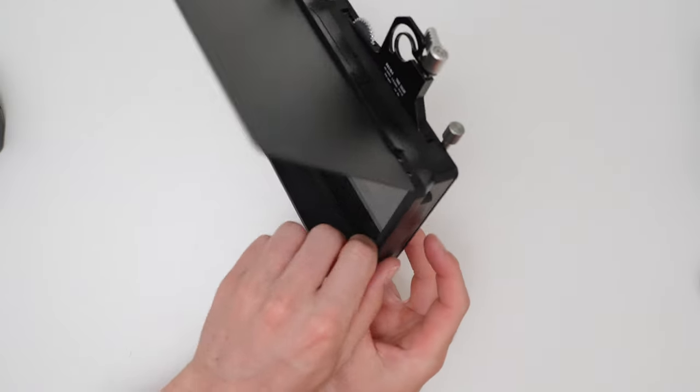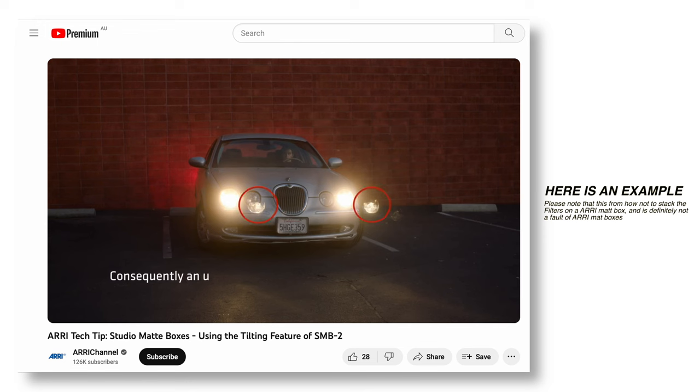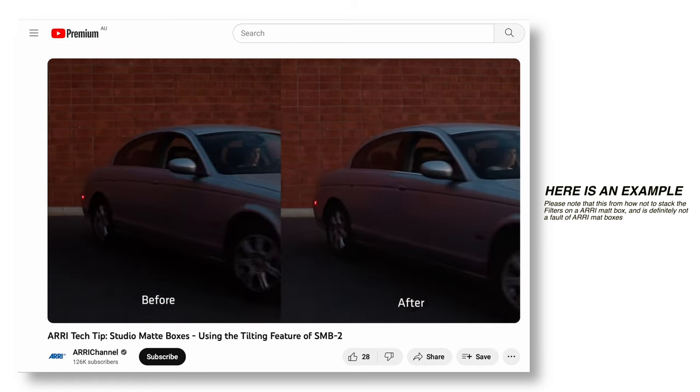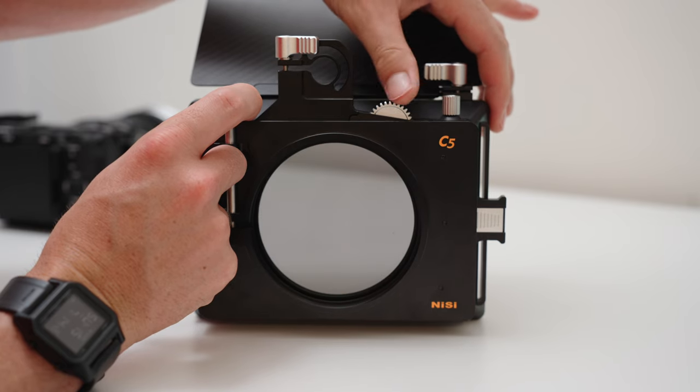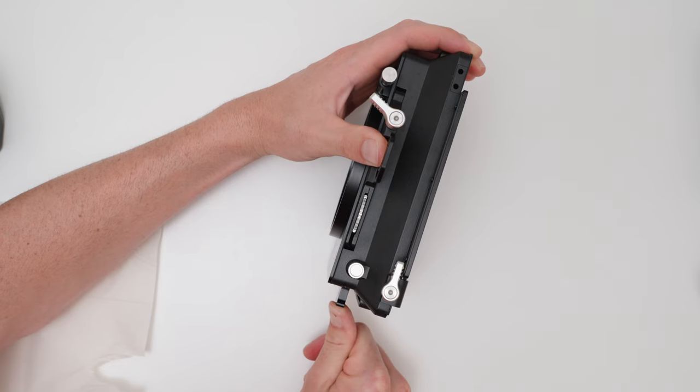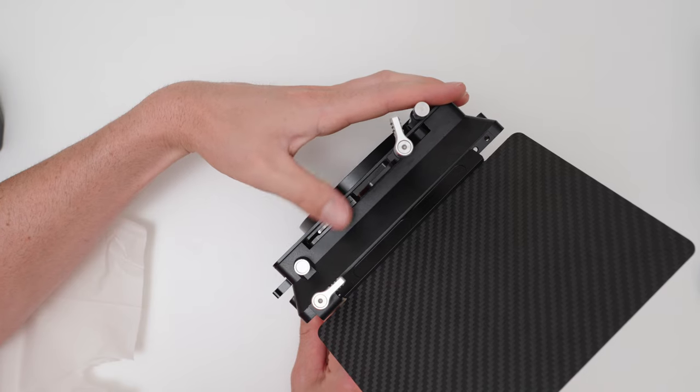For when I want more control over my flares and contrast, I use Nissi's C5 matte box. This matte box is perfect as it actually has the ND glass stacked right up against the lens. This is a major problem with other matte boxes, because when it's not right up against the glass of the lens, you can have a gap which will cause reflection in your footage. The kit I bought comes with a 1-5 stop ND and has easy control on top. To get that 5-9 stop, all you do is attach the solid 4-stop into the tray and slide it in front of the 1-5 stop ND, giving you a 5-9 stop. The main reason I only use Nissi ND filters is because they don't have any green or magenta color shift, and I haven't noticed any cross-polarization even on super wide lenses — like using a 13mm right now with the Swift system and there's no cross-polarization in the corners.